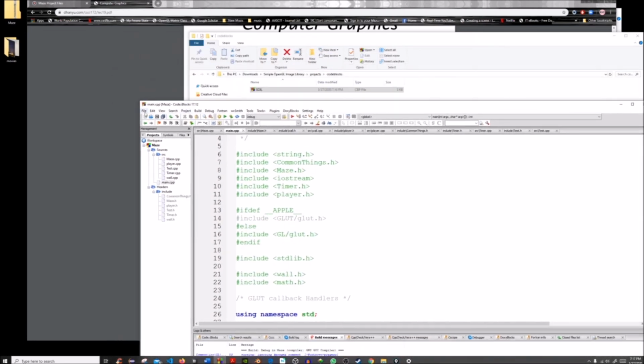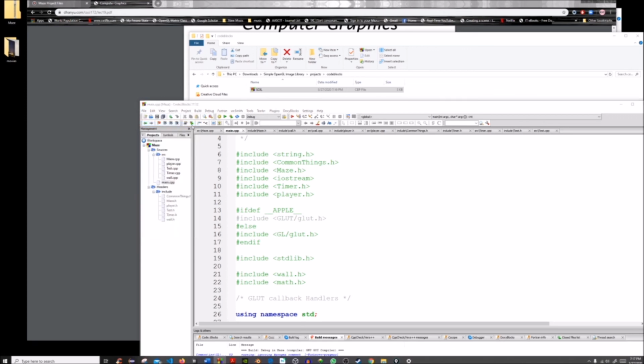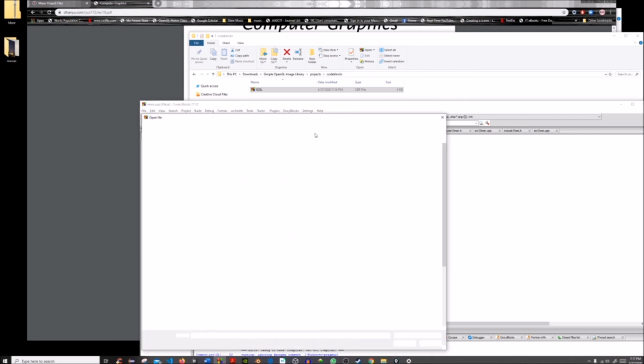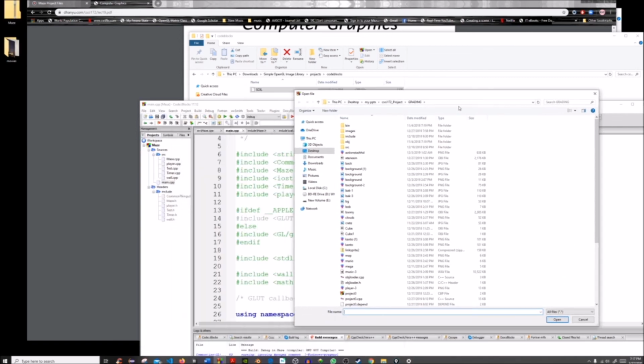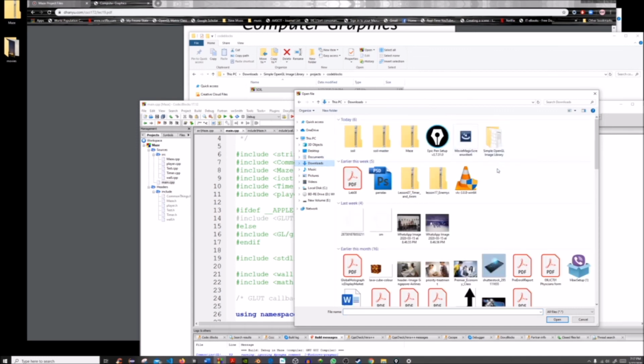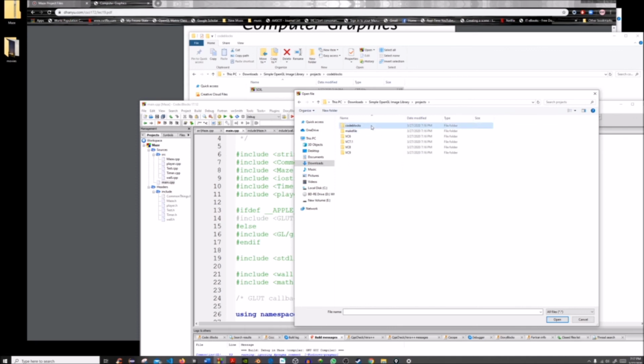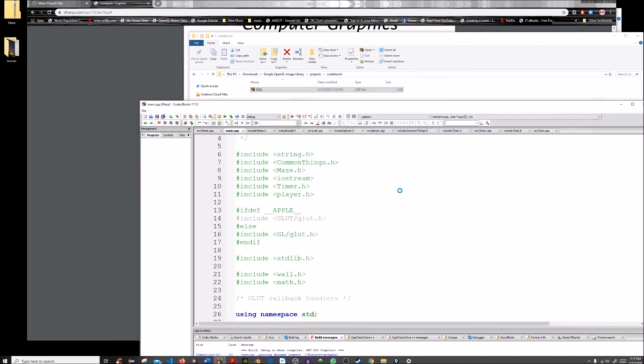Let me go here and open it. Open project. Let me see where it is. Let's click open, and what you want to open, it's asking, and then I'm going to my downloads, and then where's the soil, right? Projects, Code::Blocks, and then soil, right?